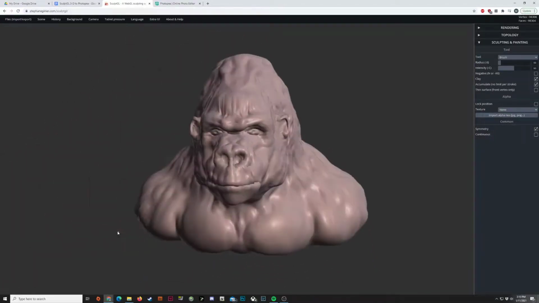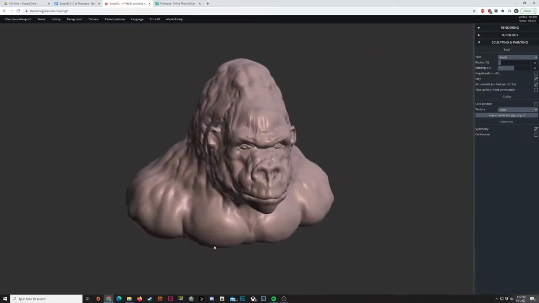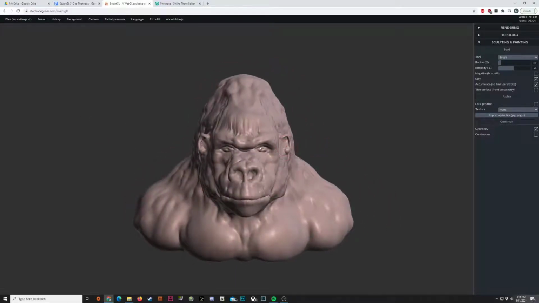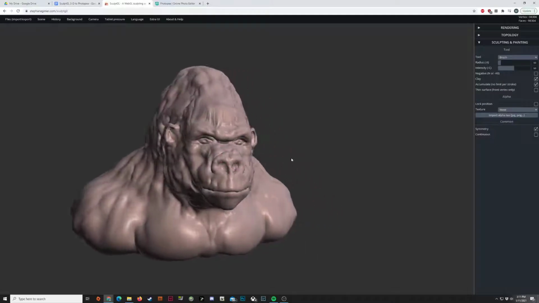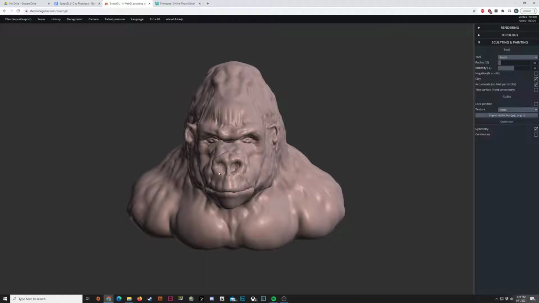If you're having trouble positioning it just where you want it, a little trick that is really helpful. If I want to look at a particular area of my model, like if I want to, let's say, look right up his nose, if I double click on his nose, sometimes it takes a couple of times for it to work, it will position the nose at the center of the model, or it will position the rotation around that point.